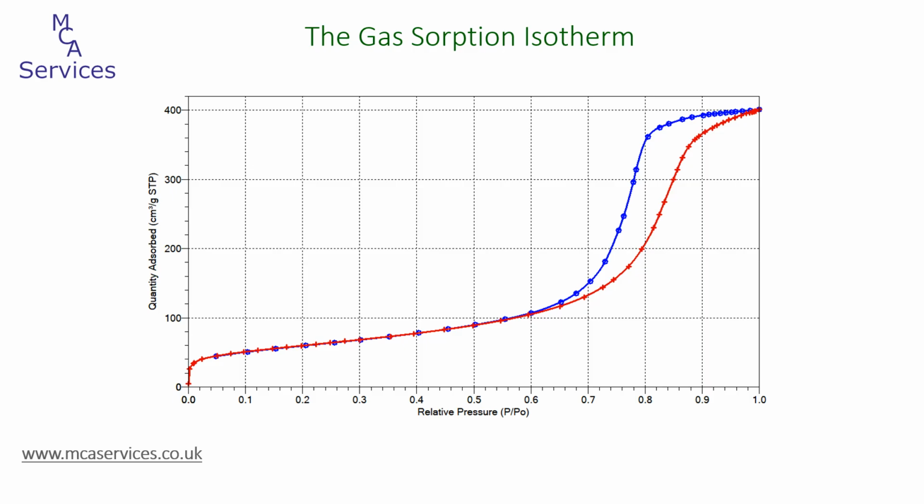We have other presentations on gas adsorption analysis, and they cover the analytical theory, the technique itself, and the interpretation of results, and do go and have a look at them if they're likely to be of interest. But in this presentation, we just briefly consider the gas adsorption isotherm, and that's shown here with the adsorption branch in red and the desorption in blue.